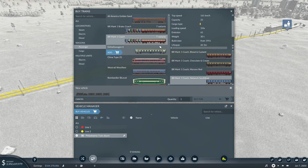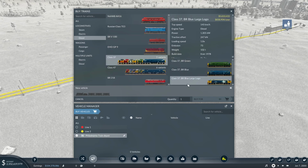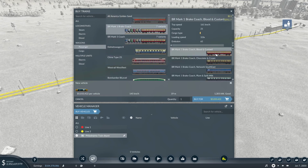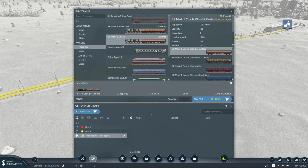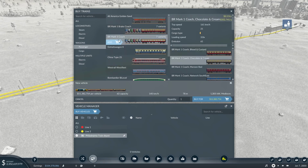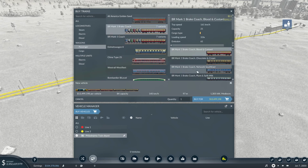Anyway, what we might do is we might just get a train going with a couple of these, and we'll get one of each, and then we'll just show them off and see how they look. So we're going to collect a diesel loco. We're going to grab my favoured Class 37. Like so. We're going to come back to the passengers, and we're going to go a Blood and Custard Mk.1 coach. We're going to go a Blood and Custard brake coach. Well, actually, we did it back to front. We did brake coach, then coach. That's okay. All right, brake coach, chocolate and cream, add, chocolate and cream, add. All right, now we'll just skip ahead, and I'll get all this done, and then we'll be right back.